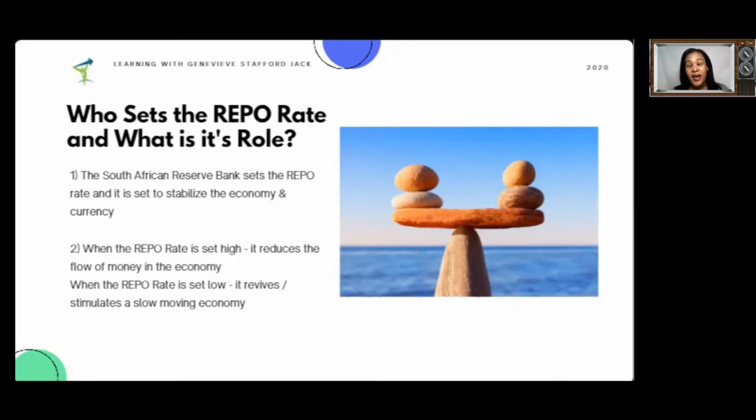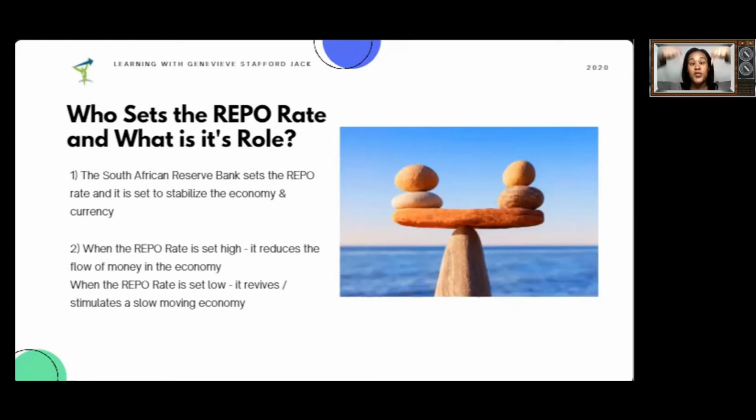And here's a fact that we have just been living through. This is what we have witnessed during the COVID-19 pandemic, because between April and September 2020, the repo rate dropped from 5.25 to 3.5%. You will find the link to the data that I'm talking about with the South African interest rate down in the description below.